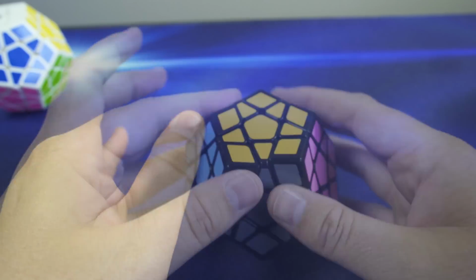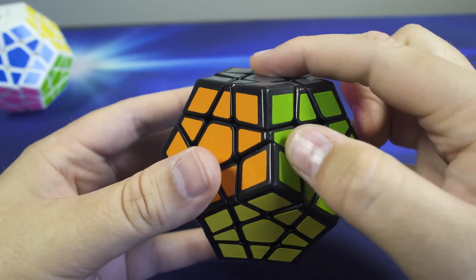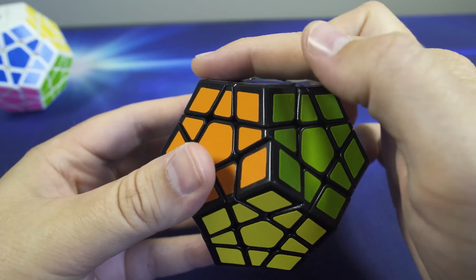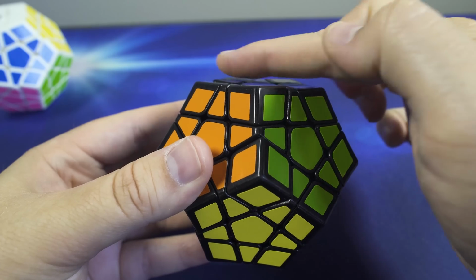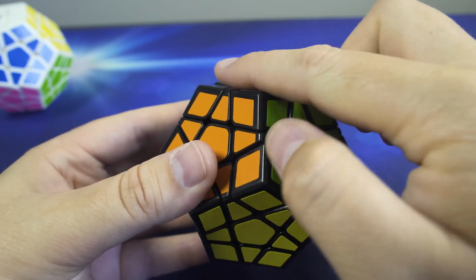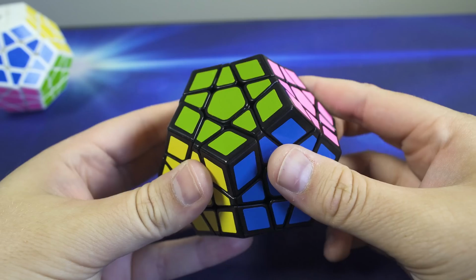So if you guys aren't familiar, they actually came out with a concave version, and you can see right up here that it actually goes in. If you're not familiar, concave is when it goes in like that, like a cave. Convex is when it's rounded, when it goes out. So that's the difference between the two.